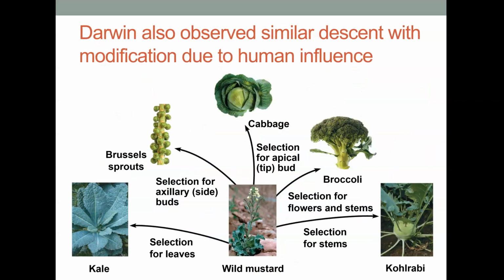And again, as I mentioned before, farmers knew this a long time ago. Farmers knew, and people that bred plants and animals know, that we can see descent with modification due to the way that we change which two parents decide, mate to produce offspring, right? I mean, this is basically what Mendel did, right? He decided which pea plants to cross to make offspring.